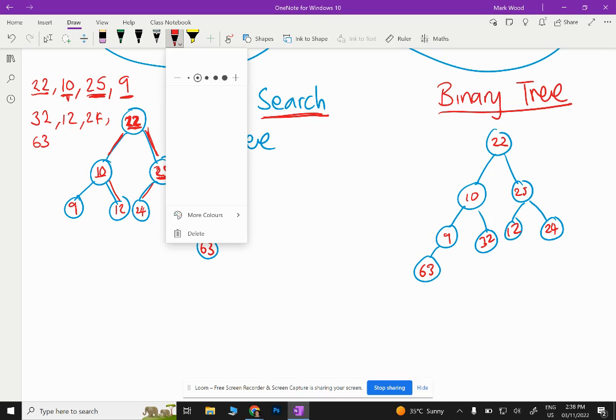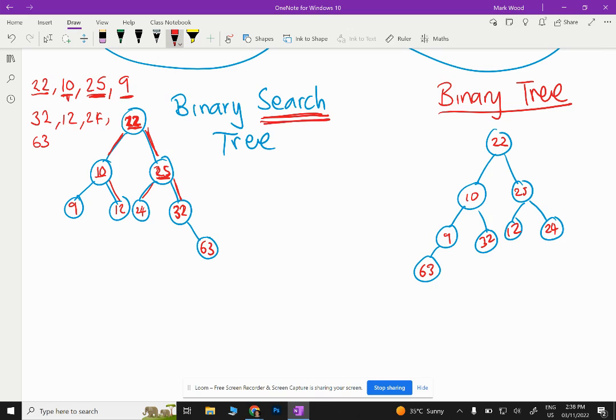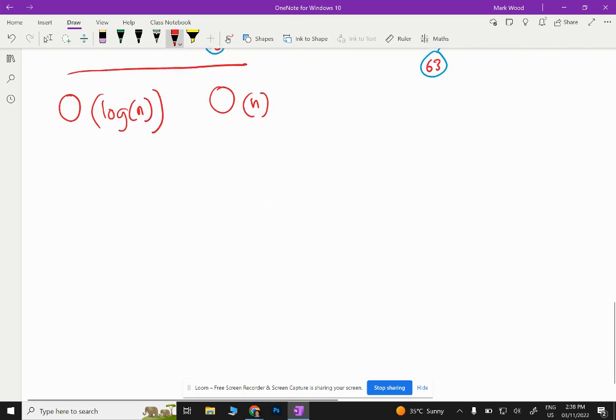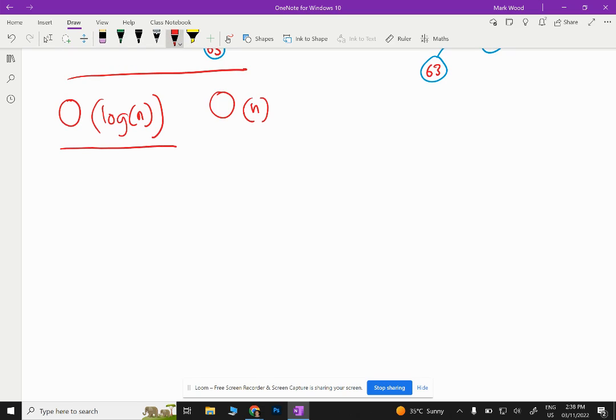Now, as you can probably see, one of the benefits of a binary search tree is that if I wanted to search this tree, the big O of searching this tree and accessing a value in this tree, or inserting a value into this tree, or deleting a value from this tree is actually log n. Because as I place the values into the tree, I was placing them in a particular order. You could also say of this tree that it has a big O of h, where h is the height, as we've already discussed, but there are some limitations to that. And so we would always be better off saying O of log n.